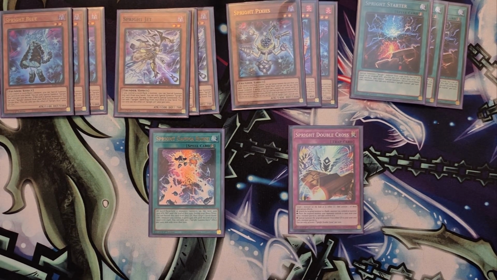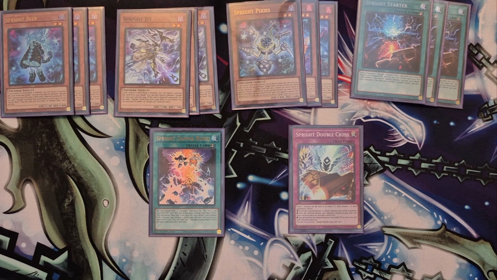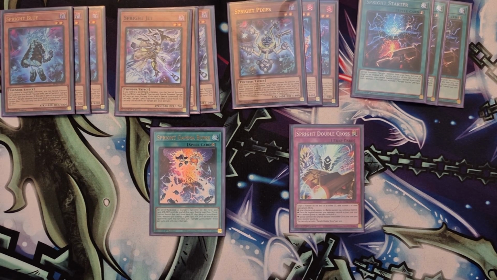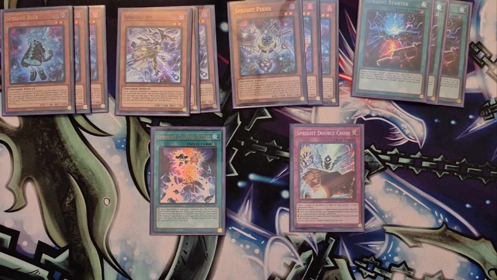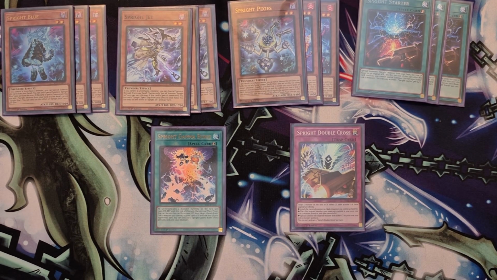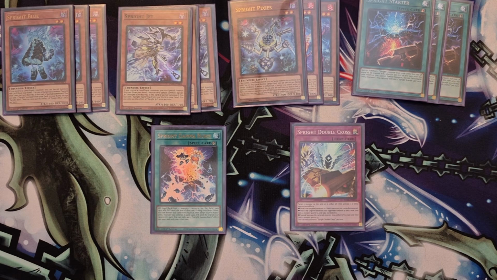And then Spright Double Cross, you target a monster on the field or in either graveyard, and then activate one of the following effects. You can either attach that monster to an Xyz monster that you control, has to be a rank 2. You can place it in a zone that a link monster points to, a link 2 specifically. And you can only use one Spright Double Cross per turn.